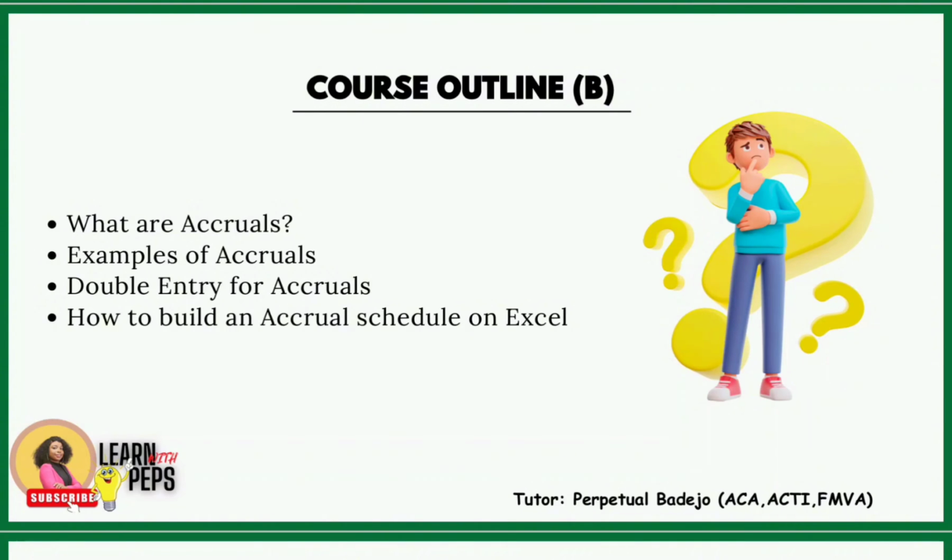Another good example is your audit fee. Your audit fee is usually paid at the end of the year, but the audit they are carrying out is for your books from January to December. So it will be wrong of you to charge all those expenses in December alone, with your December revenue and your December profit taking the hit. Because the service that the audit firm is rendering for you is not just for your December account. They are reviewing your January account, your February account, your March account, April, May, June, and the likes, right?